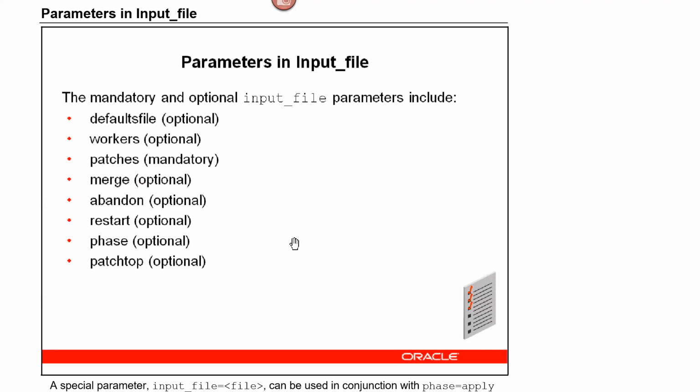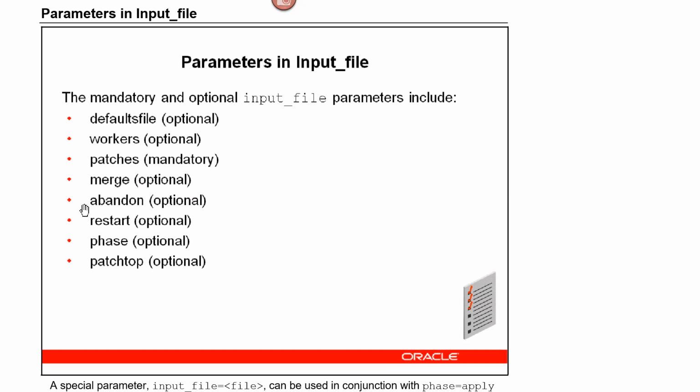So suppose there are 1,000 activities and it has completed like 700 activities. And for example, it has failed for tablespace. Some tablespace is full. So it has failed, and now you have to fix the tablespace issue. Then you say restart is equal to yes. You will get confused about when to use abandon and when to use restart. So abandon you should use when the patch has failed, you don't want that patch, maybe you want to get rid of that particular patch and start with a new patch.